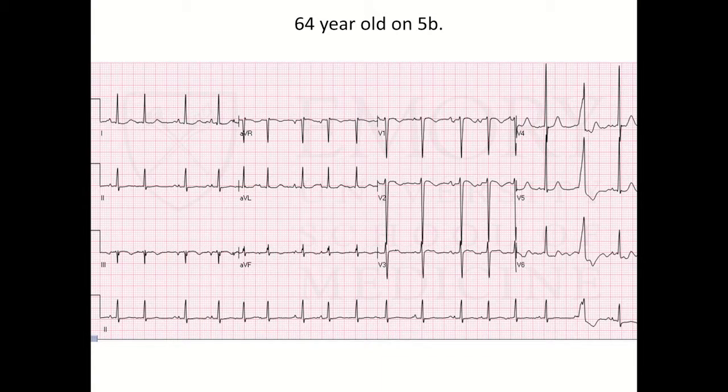64-year-old on 5B. This is the respiratory floor. Let's just go down the list, or the row rather. It's irregular. Is it regularly irregular or irregularly irregular? Truly irregular. I'd say it's regular. Like there's some intervals and there's not. No, that's not fair. I mean, you really have to measure. But I see you're saying, well, this pattern here looks similar, but they're not. They're all slightly different. So it's irregularly irregular, but SCP waves, yeah, yeah. So this is MAT.